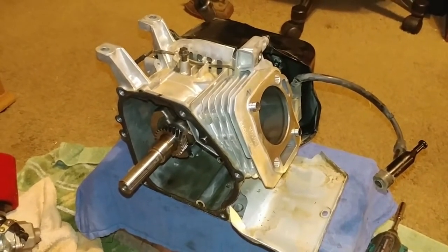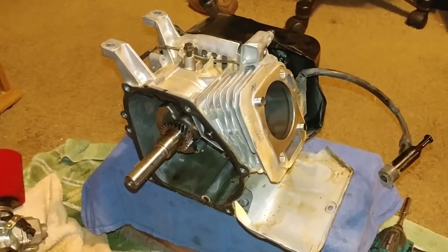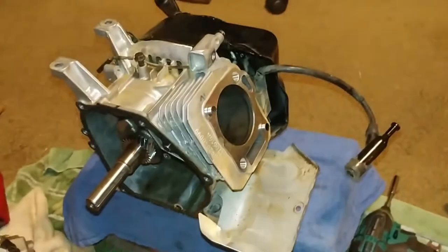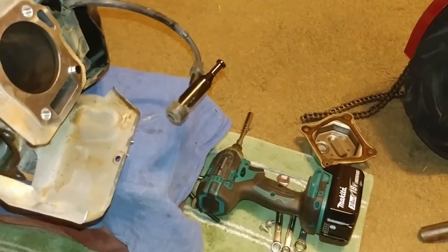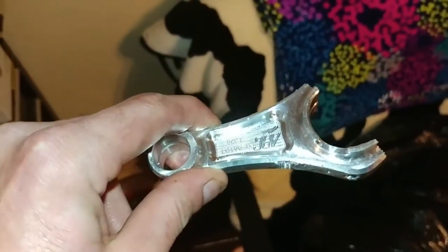My buddy Smiley was riding it. He wrecked for the first time on my bike because he did not respect or understand the power of this damn engine. But it wasn't his fault that the engine got destroyed, it was actually the fault of the engine itself. You're not really able to run the stock connecting rod at those kinds of RPMs without it destroying itself. So, like I said, from the last engine, I still got the ARC billet aluminum rod, but this one bent itself while destroying the engine, so that one's junk.